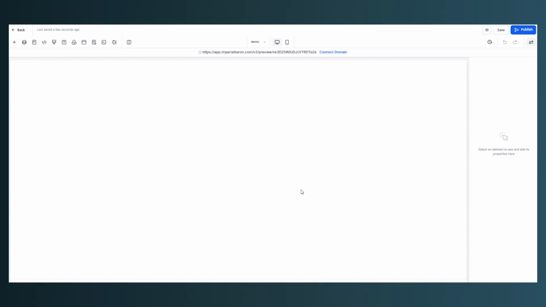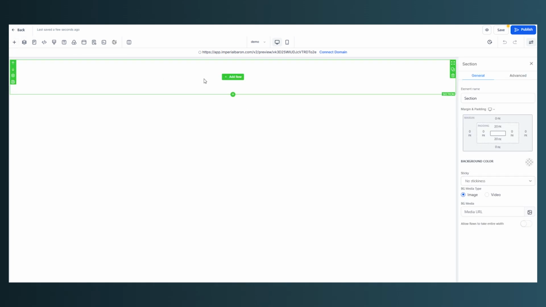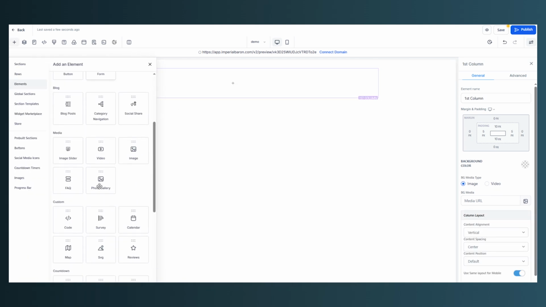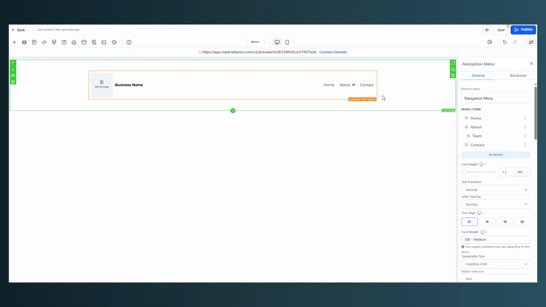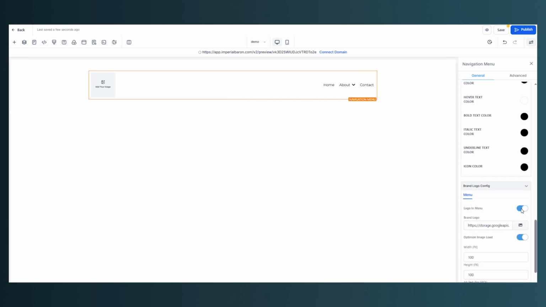Now that we are in the GoHighLevel website builder, let's start creating this beautiful effect. The first thing that we need to do is to create the navigation section, which will be a very simple nav menu without a business name and without a logo.